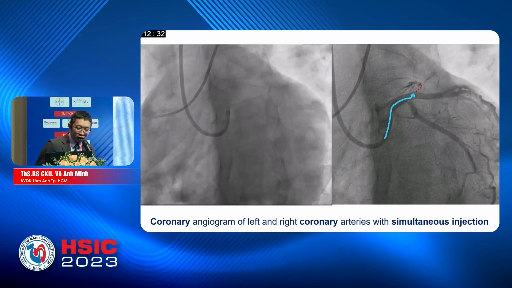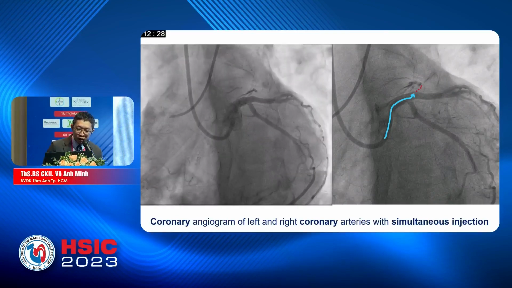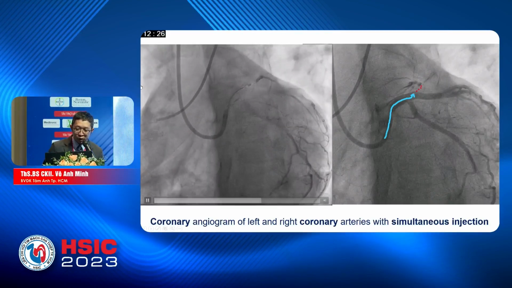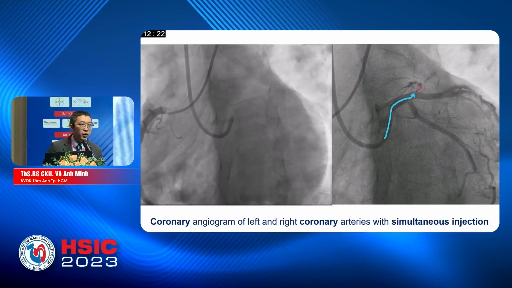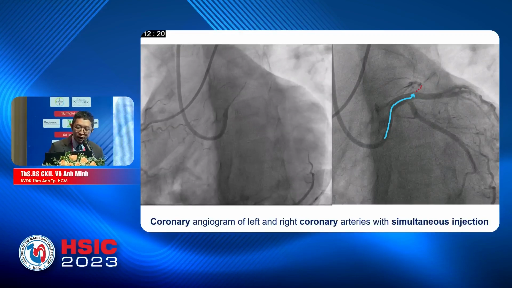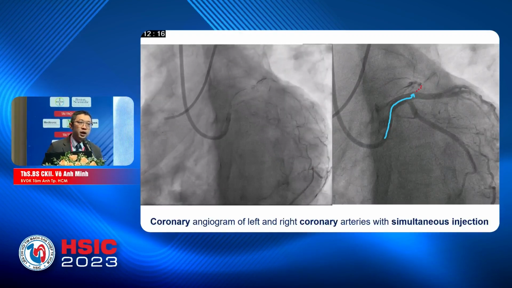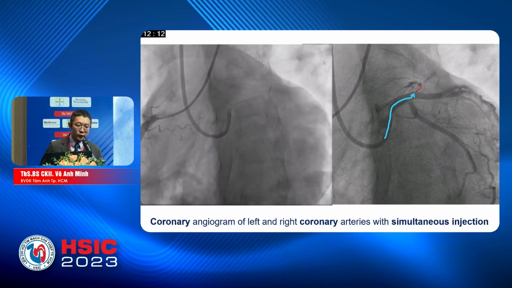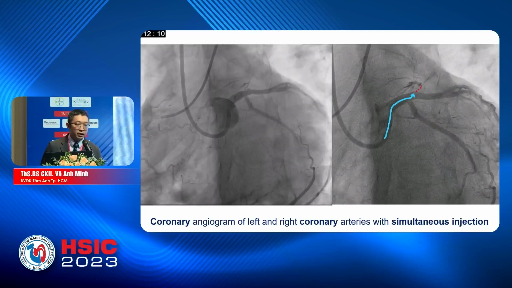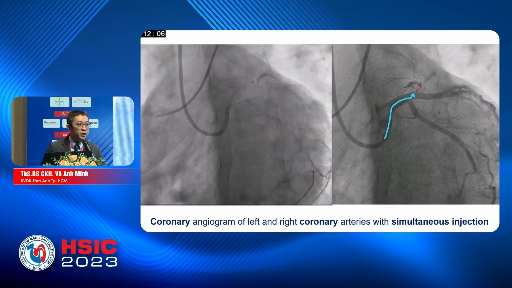To go to the entry point of the CTO with the arrows, but it's not easy in this situation. The CTO ended at the bifurcation and is ambiguous. So in this situation, to increase the chance to be beside the CTO, we need something to assist. Ideally, I think real-time IVUS will be a good choice in this situation.